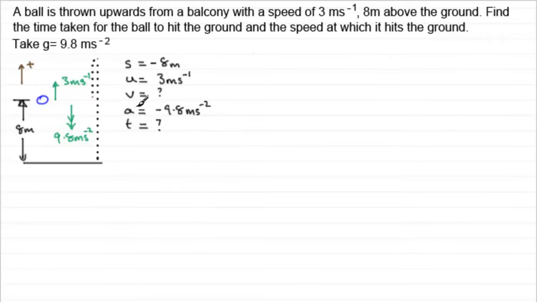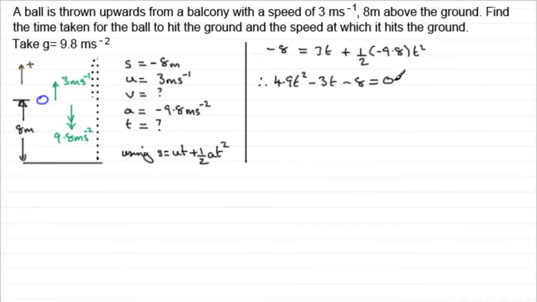So what would we want to use to find out the time? Will it be an equation that hasn't got v in it? And the one that we would use would be s equals ut plus a half a t squared. So we just need to put our values into the equation and we have s is minus eight equals ut, so that's going to be three t plus a half times a, which is minus nine point eight times t squared. So a half of minus nine point eight is going to be minus four point nine t squared. So we've got a quadratic equation looming up. But we need to rearrange into the right format. So I'm going to add four point nine t squared to both sides, subtract three t from both sides, and then we've got minus eight equals zero. So we've got a quadratic equation in the correct format that equals zero.